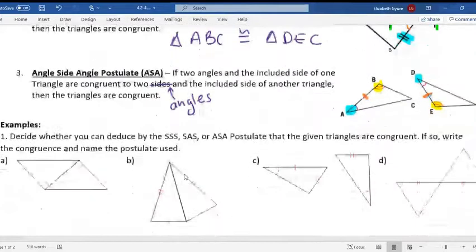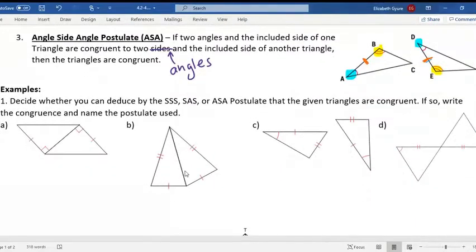So really the big thing with this is going to be just identifying which postulate you think you might use. If you can figure out which postulate to use, you can write a proof for these. Guaranteed, as long as you know your vocab. But can you use your vocab sheets? Yeah. Should you get rid of them? No. We're going to use the same vocab pretty much all year.